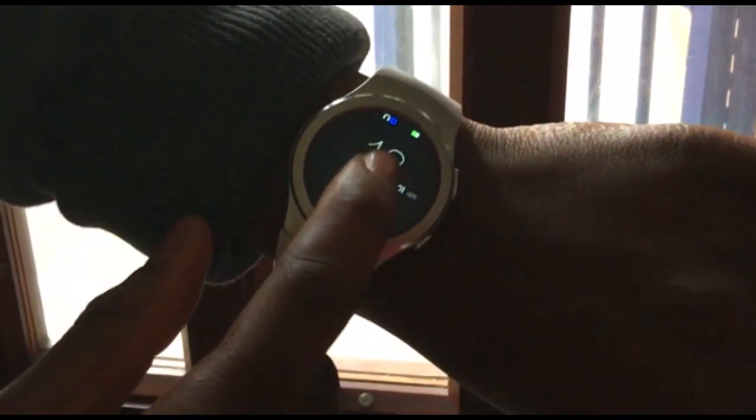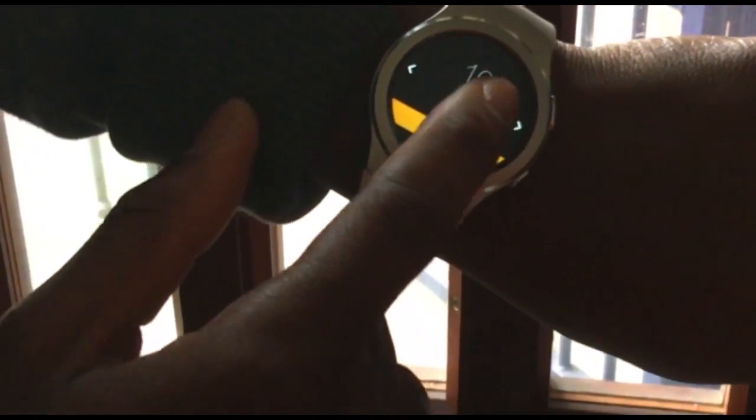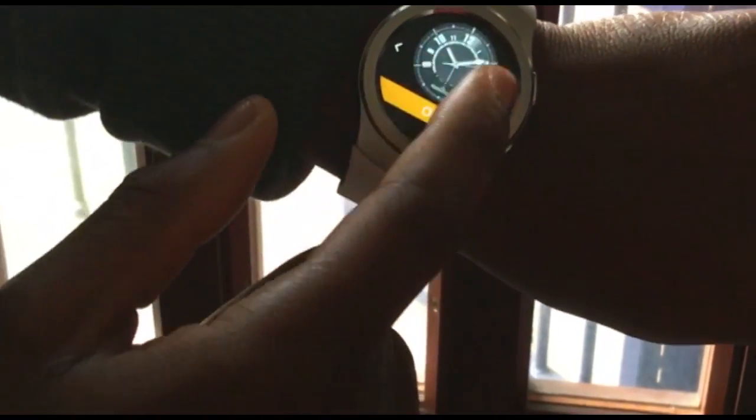In fact, I'm not really using the Sony smartwatch for a while, because I began to understand that once you have it on your wrist, no one would think it's a cheap smartwatch. Just look at it. I like the fact that it's beautiful and sleek, and this is my favorite watch face. It's got some preset watch faces that you can choose.